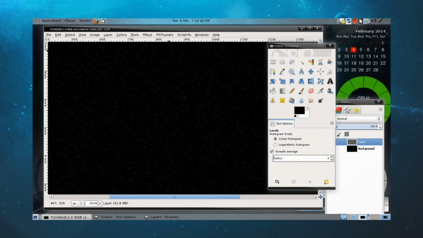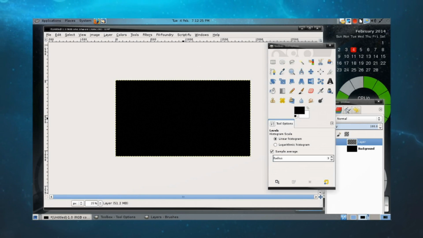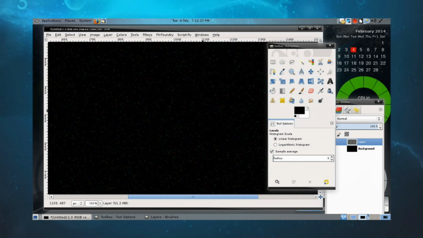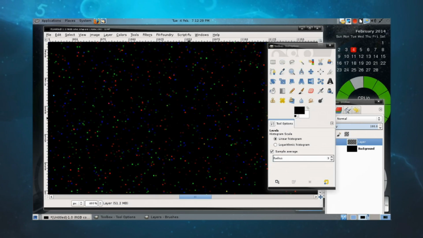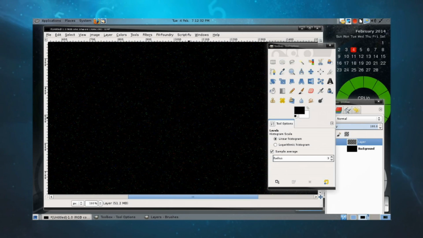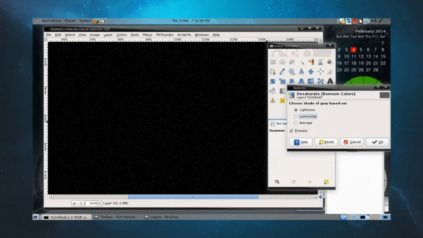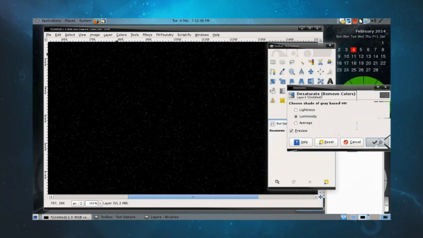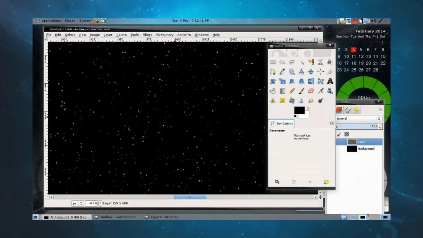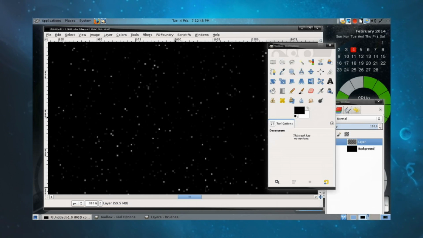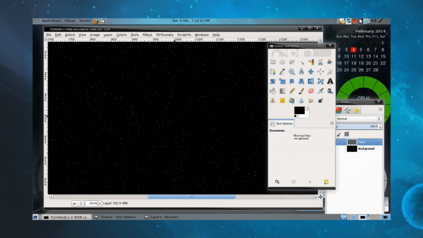You'll notice, too, that I've pressed the 1 key on my keyboard, so I'm not zoomed out to the full canvas because then it just looks black. I actually want to be zoomed in to 1 so that I can see that there are quite a few stars there. So I'm going to now right-click and go Color, Desaturate, and change to Luminosity, and you'll see that it's just simply changed my stars to white dots in the sky. But because they were all different colors previously, they actually have different shades of white, gray, silver, that kind of thing.